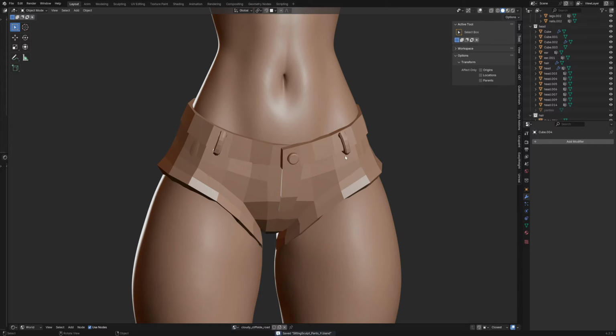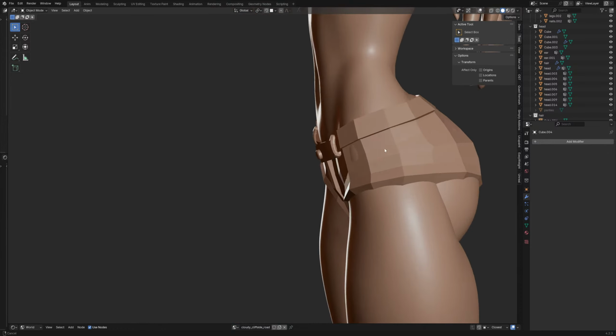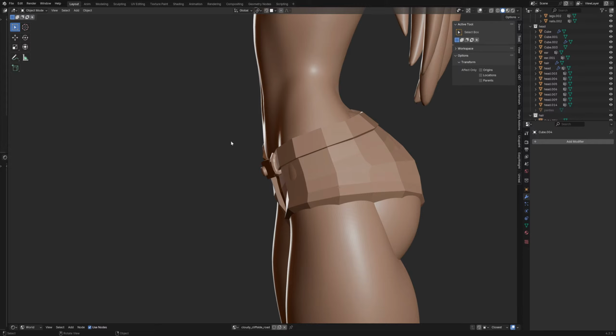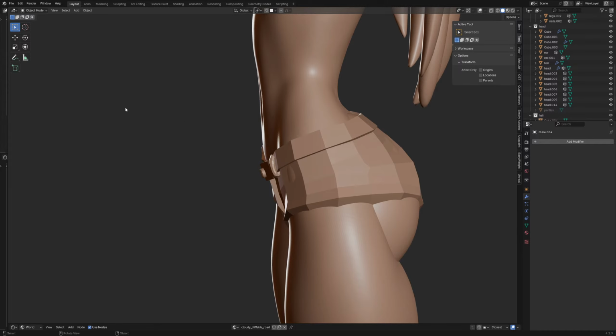They have little pockets, so we could run the pocket along the side, kind of define a seam. You see in the reference here what they're doing. There's wrinkles too in the clothing, so not sure how to handle that yet. Well, maybe the multi-res could do it, but I'm not sure yet. Maybe we'll make copies, so we'll save this as a base mesh, and then we'll try both ways. We'll try multi-resing it, and then we'll try just making it into a sculpt and see if that works better.